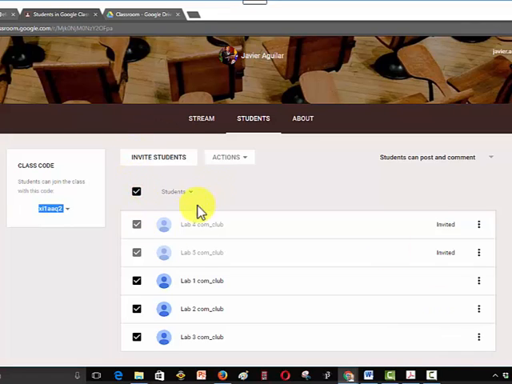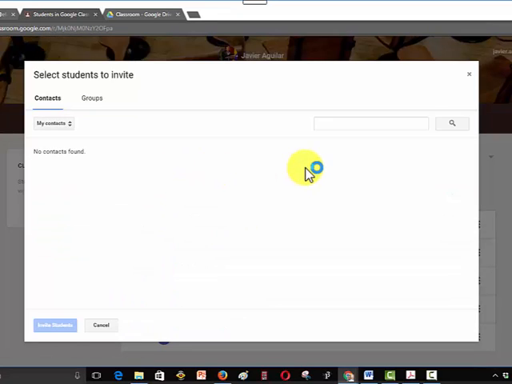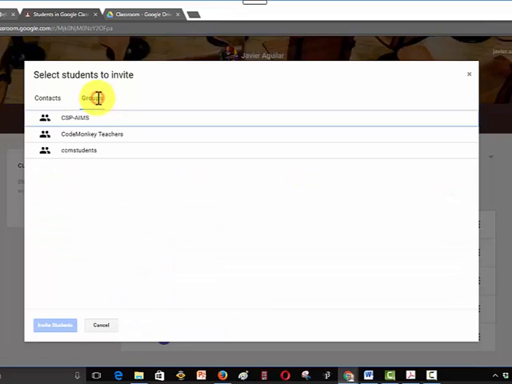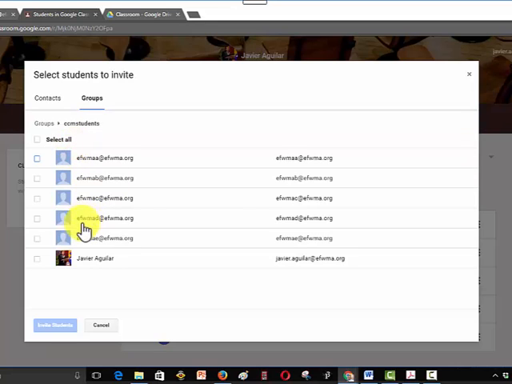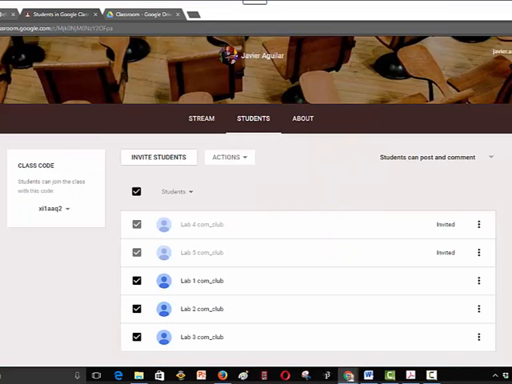I selected all these students and the actions, invite students, and can, for example, add more students here, select, and choose the option invite students. For example, I already have these ones.